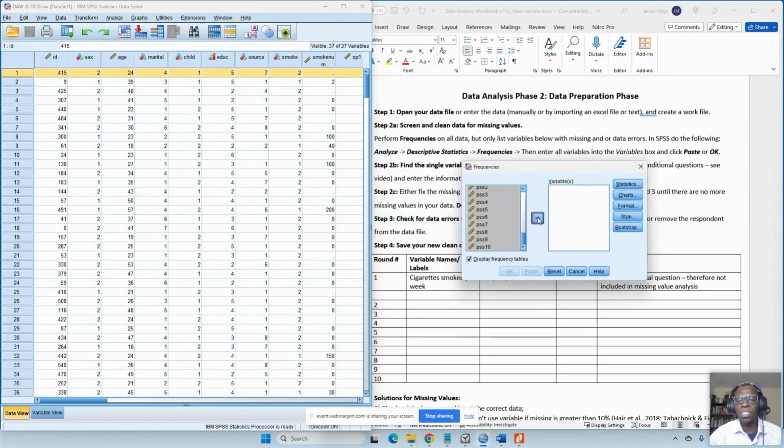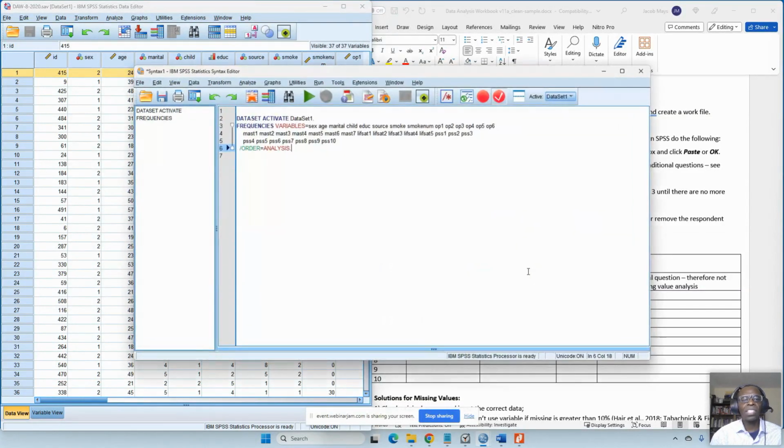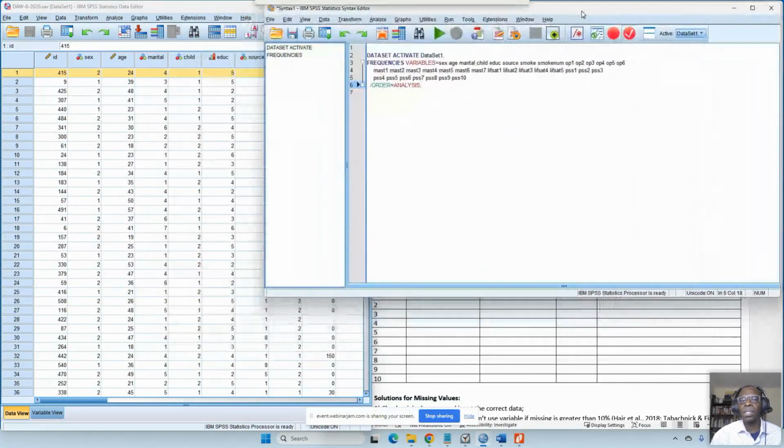Then we're going to move this over to variables. Okay. And then we could click OK, but we're going to click paste. The reason we're going to click paste is because we're going to put everything in the syntax file, and the syntax file is a written record of everything that we've done.